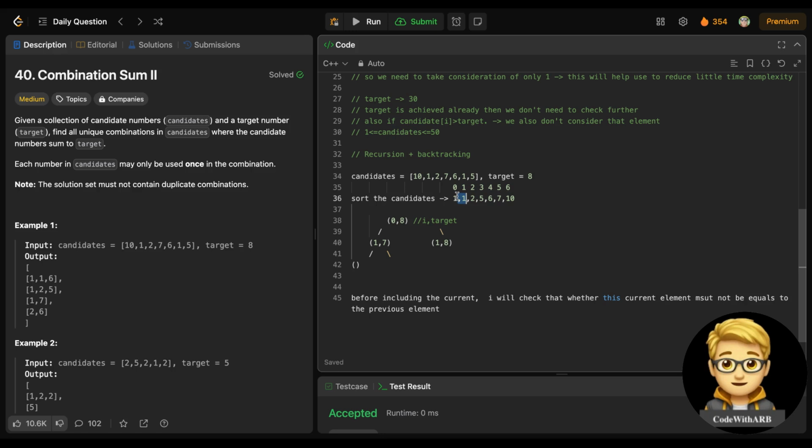So this one is the same as the previous element, so we will skip this, right? We will skip this simply. We don't take this. Same goes for this. We skip this, right? So after this 1, it will not go to this next one, right? It can go to the second part, but it will not go to that one. So what we will do is now shift to 2, right?